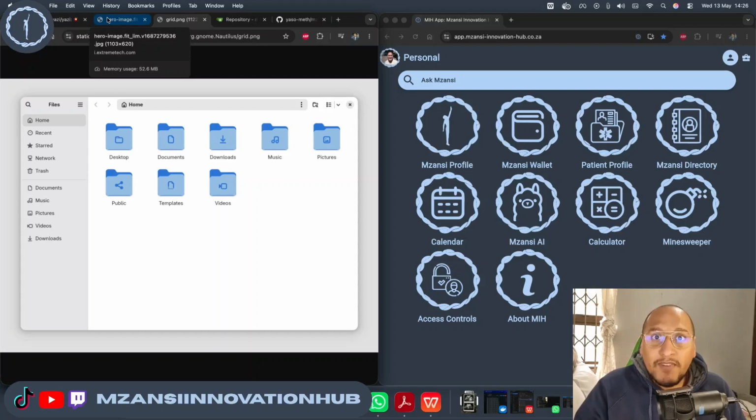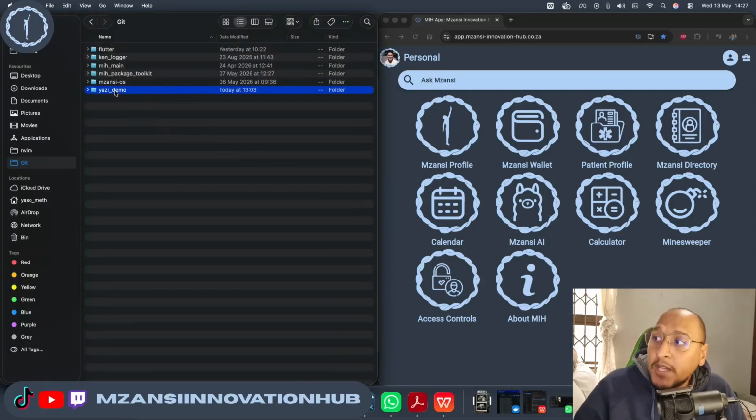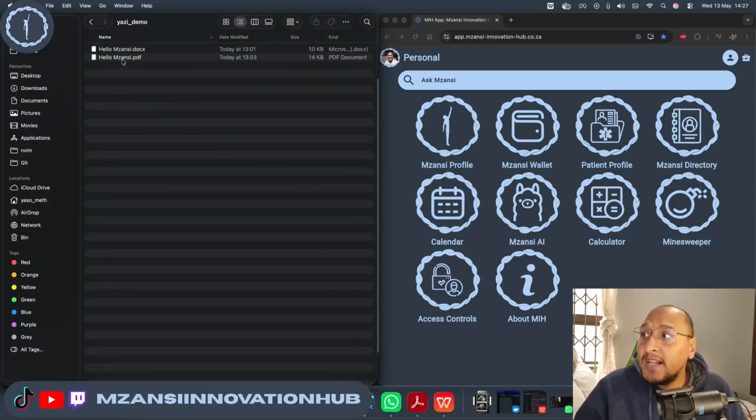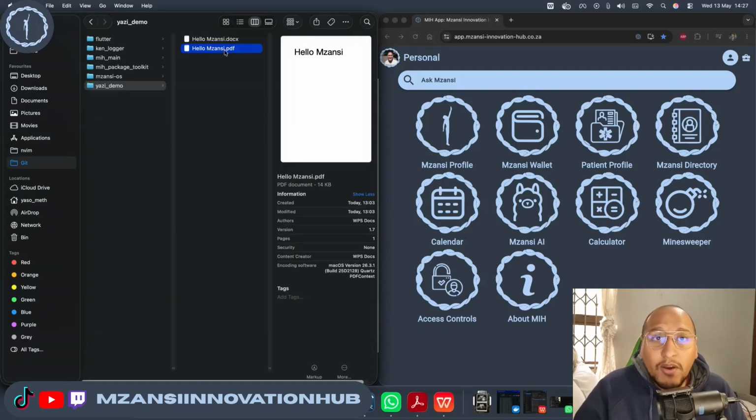And the thing that all of these file explorers have in common is that they're GUI file explorers, so that's a graphical user interface. That allows you to double-click to navigate files, click and drag, right-click, copy and paste, and sometimes when you click on a file, it will have a preview there for you.